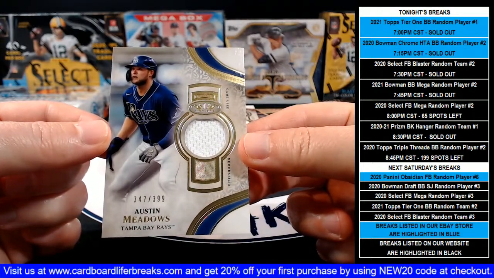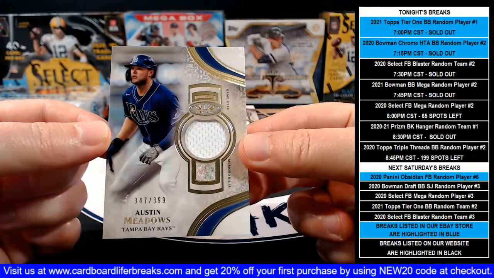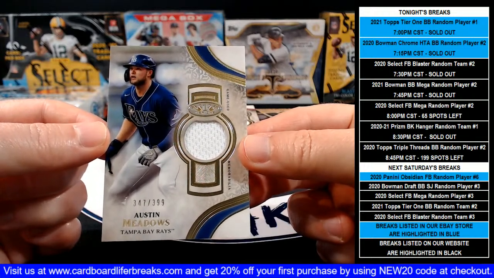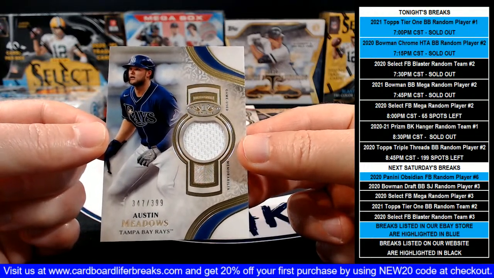Our first one is Austin Meadows, serial numbered 347 out of 399. Coincidentally, he hit a great home run off of Zach Wheeler today in today's game.